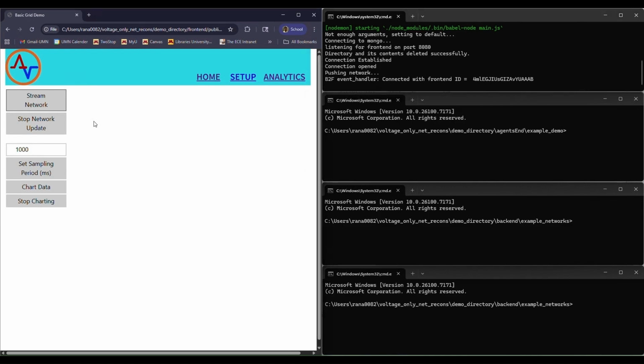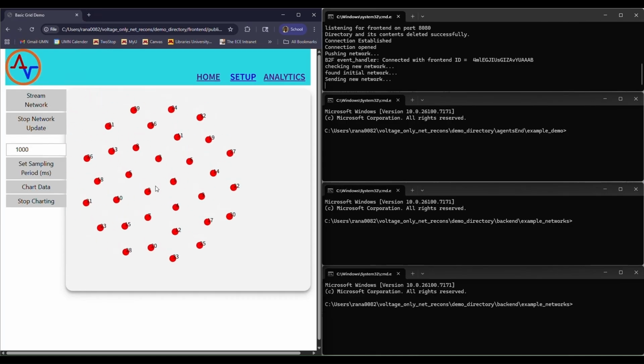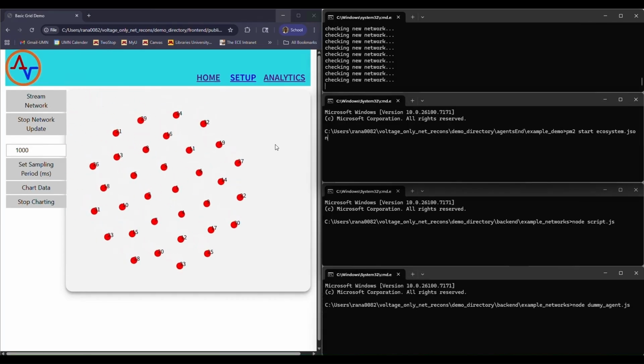We can press stream network here, and that will push a network to the front-end GUI here. So far, we have not started streaming data and do not have the topology connectivity information yet. As a result, we have a network with no edges on the front-end GUI here.